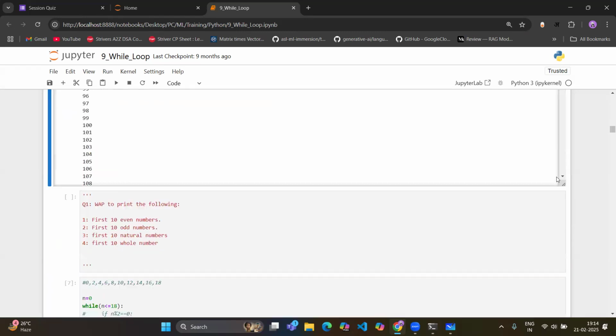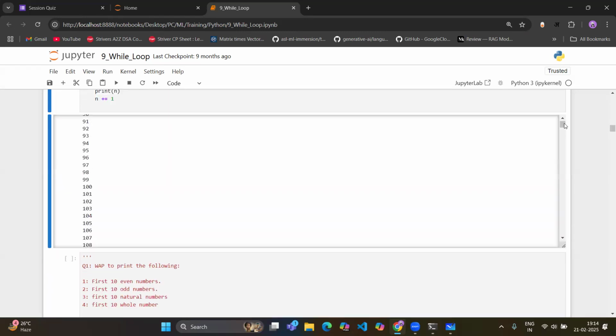So there is a huge bar. I can just drag it and you can see some numbers over here. So this much of the numbers are there, and it is just this much bar. It's already 1,21,000. So the numbers are huge. This many times the loop was actually executed before it stopped.